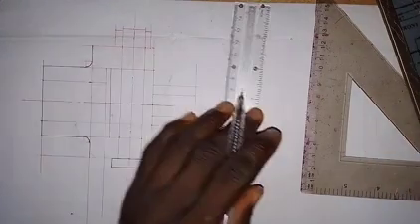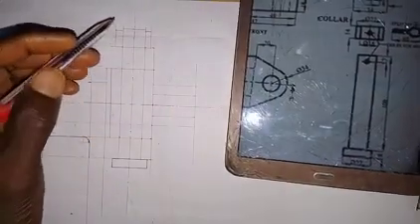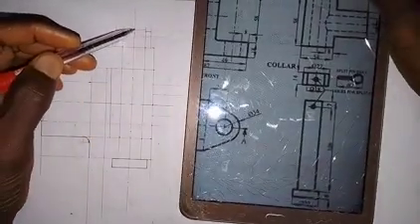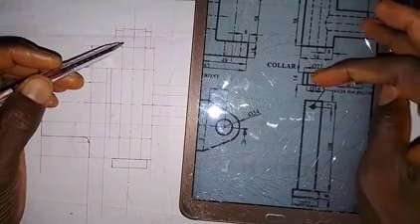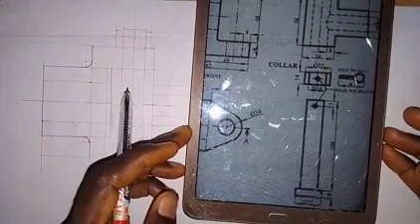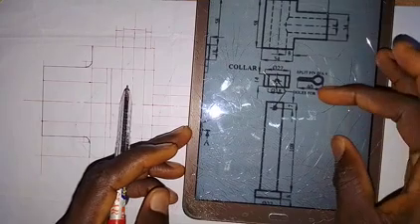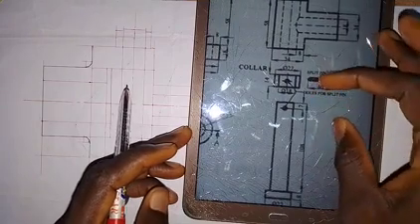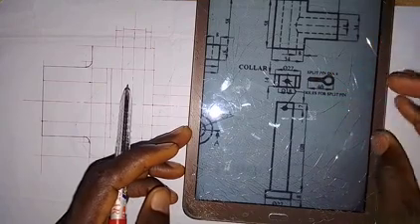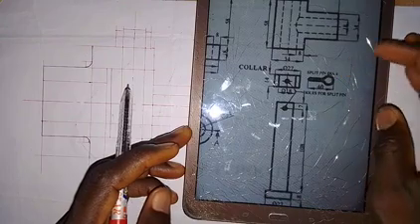Another thing that we have here is the hole. There is a hole in the pin whose center from this end is 7 millimeters. We also need to show that hole, and we are told that the diameter is 4.